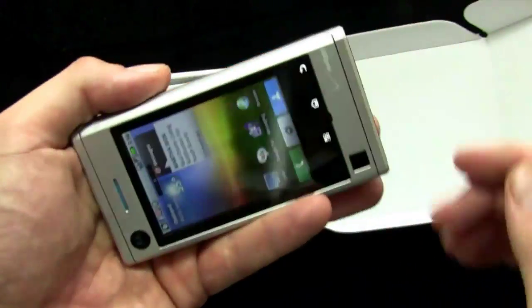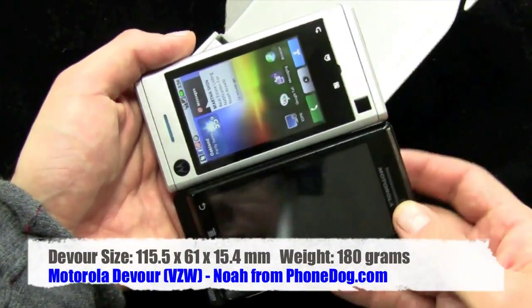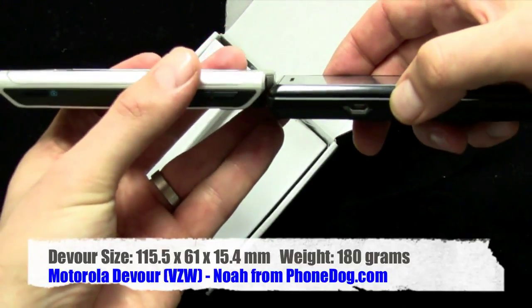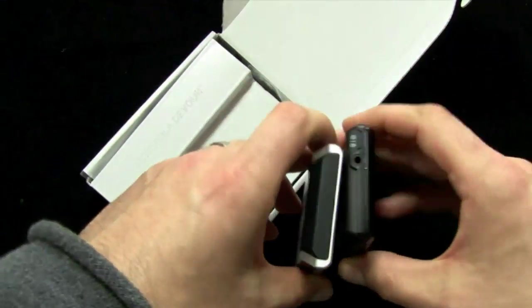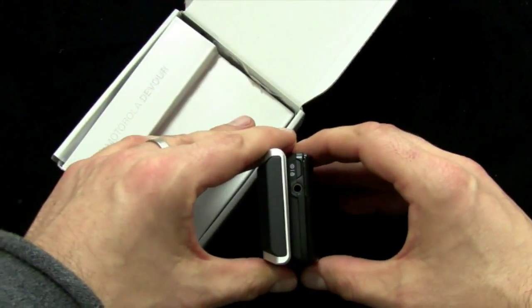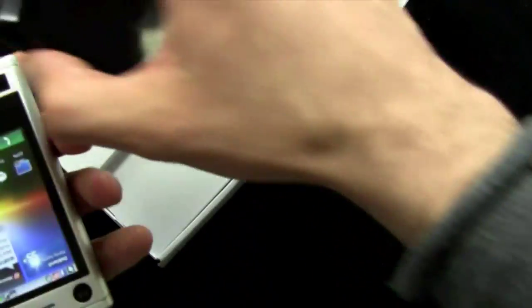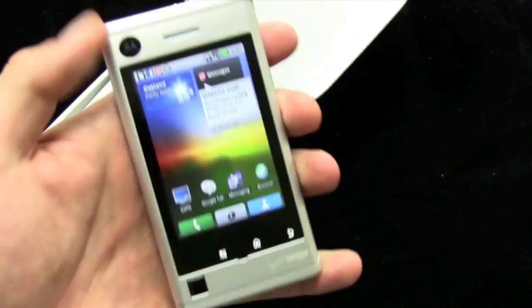The aluminum construction is really nice — kind of brushed metal. It's a big phone. I've got a Droid right here and it's comparably sized. I think it might even be a little bit thicker. It's definitely a thick device, a big device, but it feels pretty good in the hand. The construction — the aluminum feels great, and the soft touch rubber on the edges makes it a little bit easier to hold.